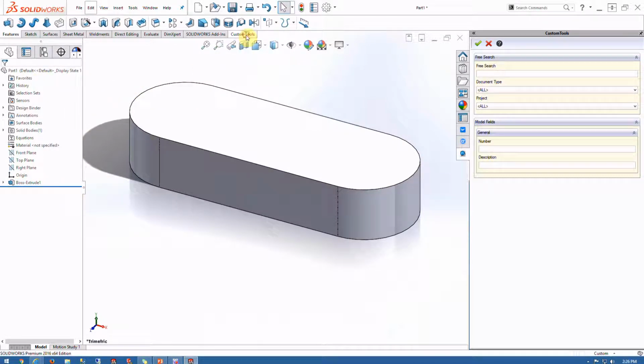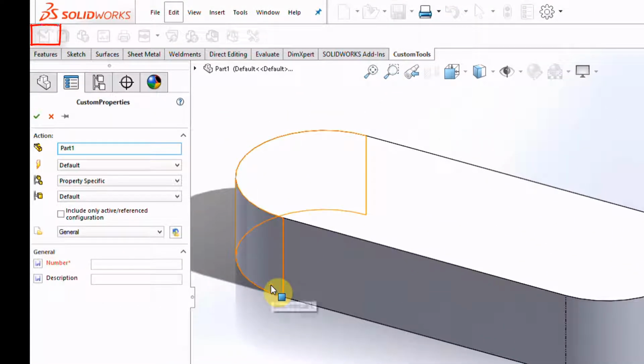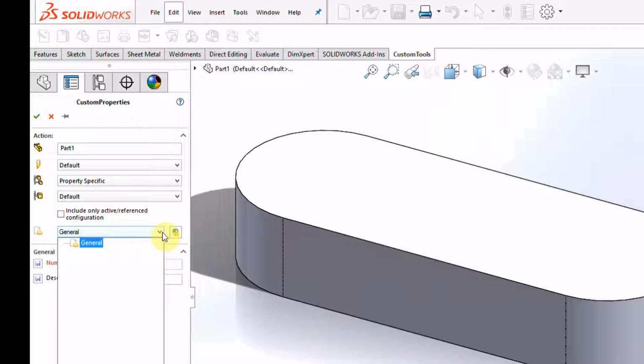So now to get to the custom tool settings, go to the toolbar and then hit properties, the one on the far left. It's always the first one on the list. We'll leave all the actions alone. The default is to just show these properties to allow you to change them. If you're doing project management, like in Professional, you can also assign it to a specific project at that point.